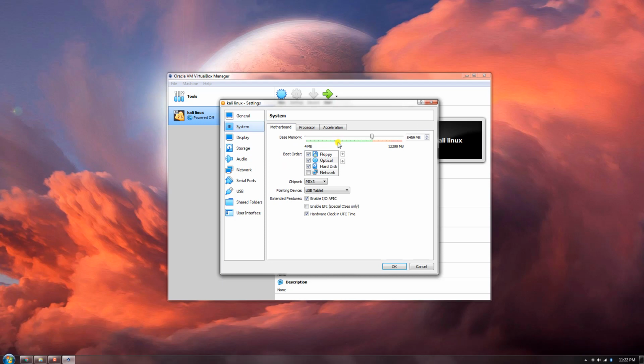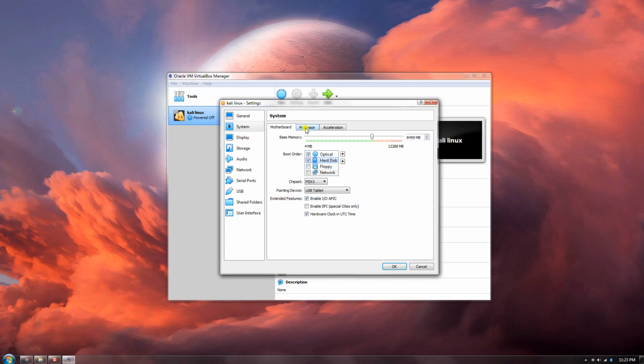Under system, we will allocate base memory. In my case, I have allocated around 8 gig of base memory. And since most of the PCs nowadays don't use floppy disk, we will uncheck floppy disk and we will change the boot order to optical and then hard disk.